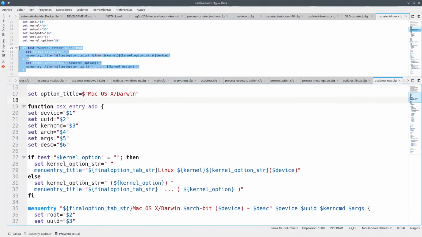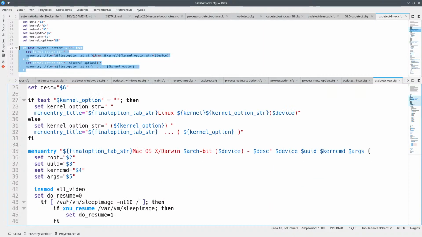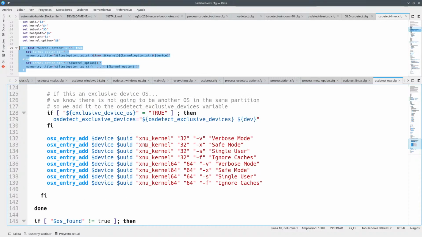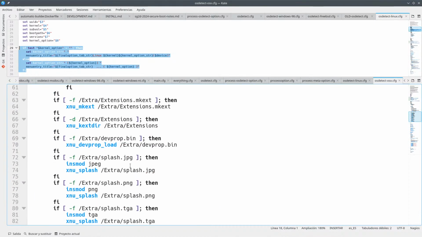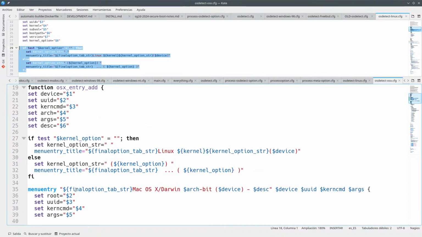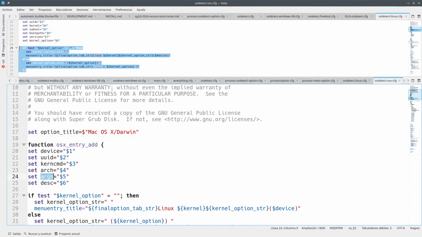So the kernel option now should be args. 1, 2, 3, 4, 5. So this should be number 5, which is args. Okay, number 5 is args.